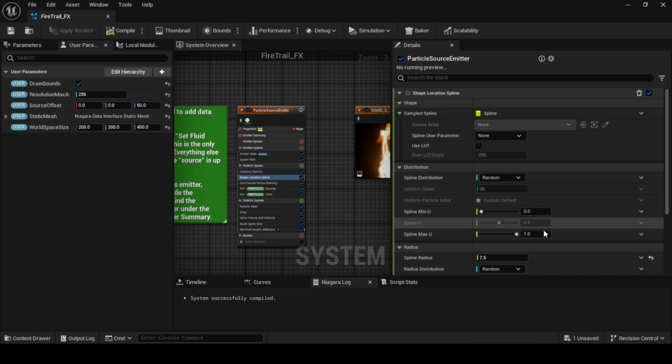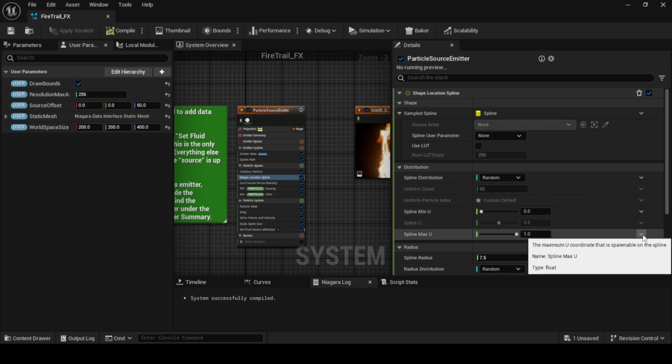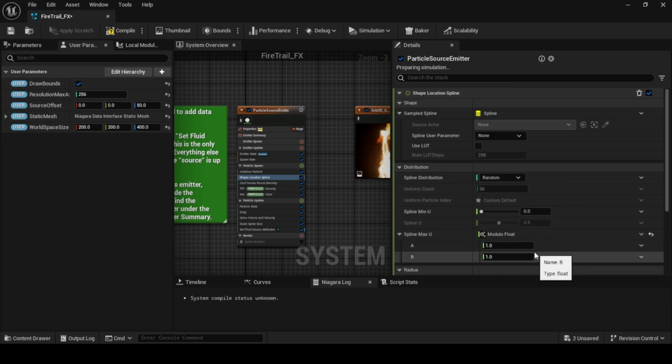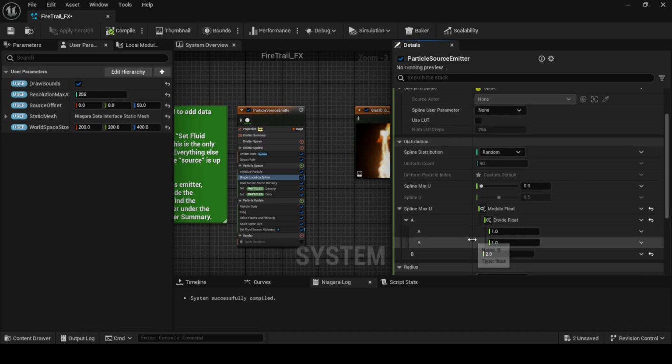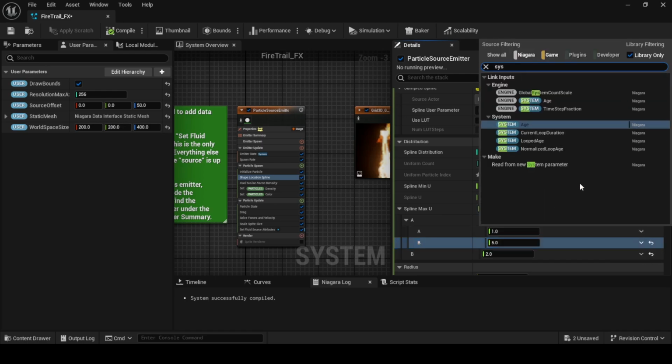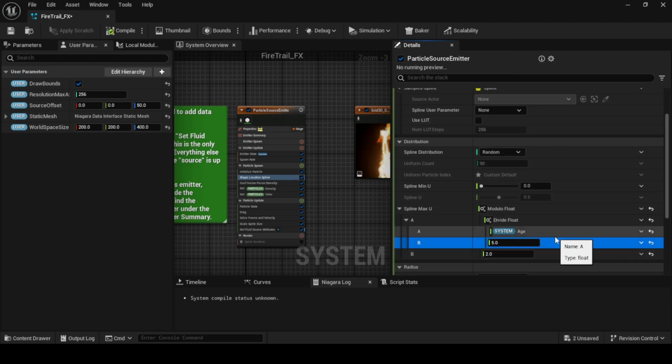So all we need to do is we need to go down to our maximum U and we just need to modulo float. And all we do is every 2 seconds of the age divided by 5, we will want to reset this system. So that way we can get the fire traveling up and it'll stay there for a while, but then it will reset eventually, and it will reset faster than the system currently runs. So it is at a good pace. This is what I've found. You can again change these values to get whatever rate you want this fire repeating itself at.